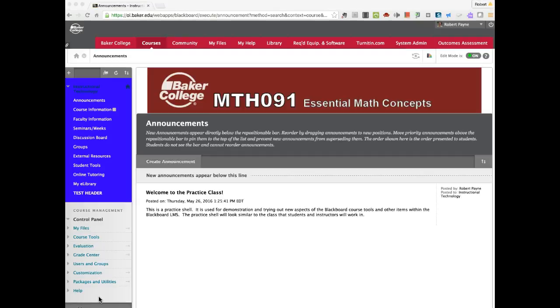So first of all, some specifics. It works best in Chrome right now. There is a Firefox beta test going on right now, but if you are the instructor launching the Blackboard Collaborate session, you want to be in Chrome for the greatest operational performance. There are no downloads involved. There's no third-party apps. You do everything and launch everything right from within your Blackboard shell. There's no Java to deal with.